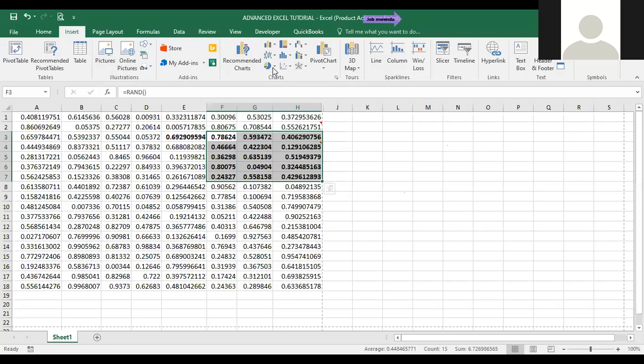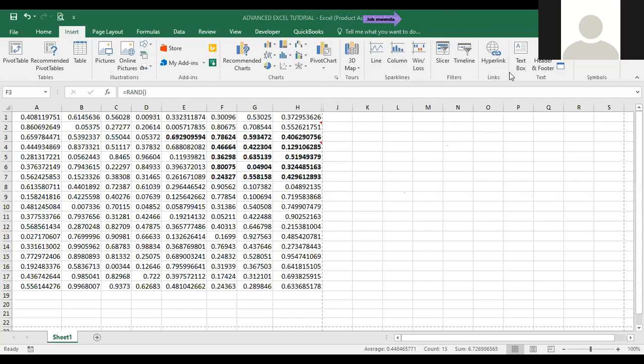So you can choose the form of chart that you want to use. Is it a pivot? Is it a bar chart? Is it a line graph? And many more. We shall look at this in detail later on. And then we have the sparklines group, the tours group, and the slicers or filters group, which are slicers and timeline. We have the links group, which is also very important.